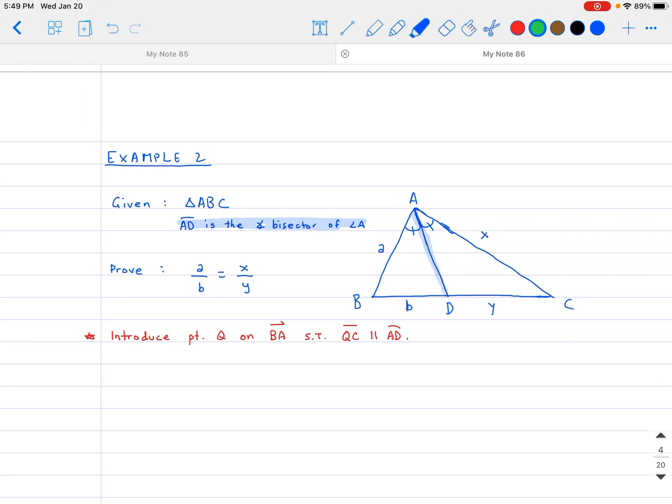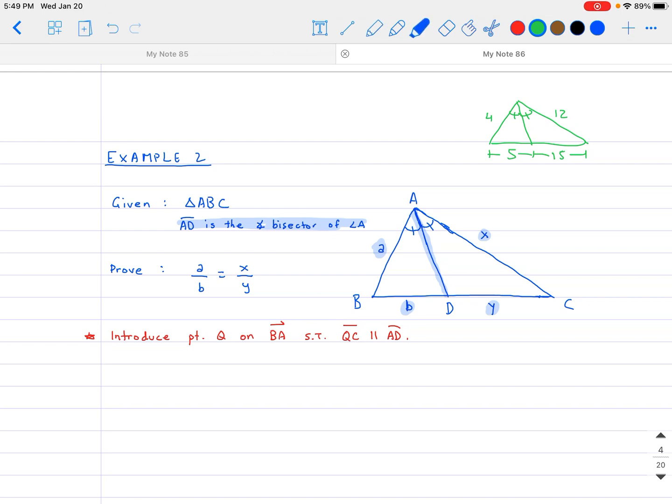I want to prove that A over here divided by B is going to be equal to X divided by Y. So in short here, let me just see if I can try to draw a triangle over here. So it's the case where if you're going to have an angle bisector like so, then that means that if this is going to be 4 and then this is 5, then this guy over here is probably going to be something like, say, 12, and then this is going to be 15 then. Okay, so that's what this theorem is about. It's actually a theorem in the textbook.